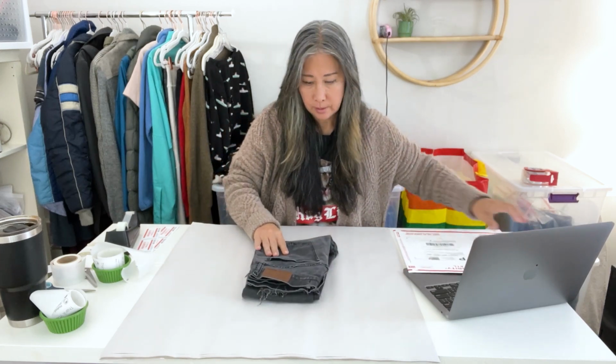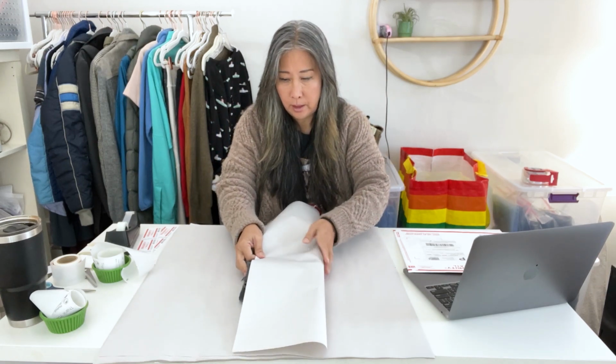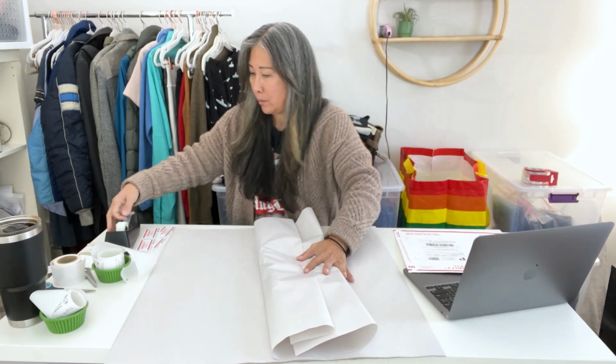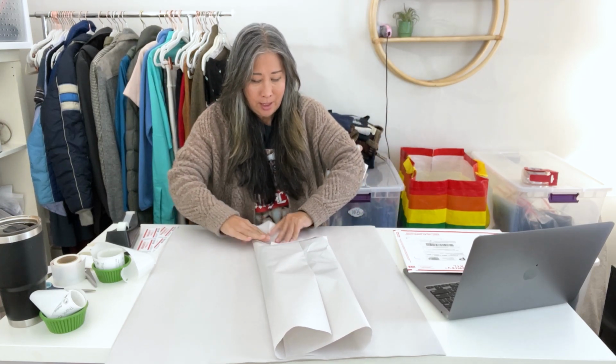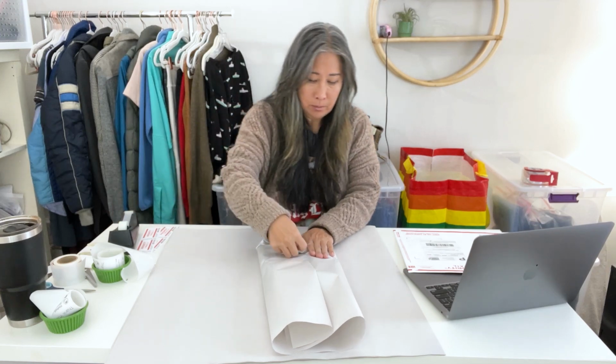Yeah, that's better. I don't sell a lot of jeans, but probably the jeans that I have the most are Madewell and Levi's. So that's kind of what I've been able to source a lot.